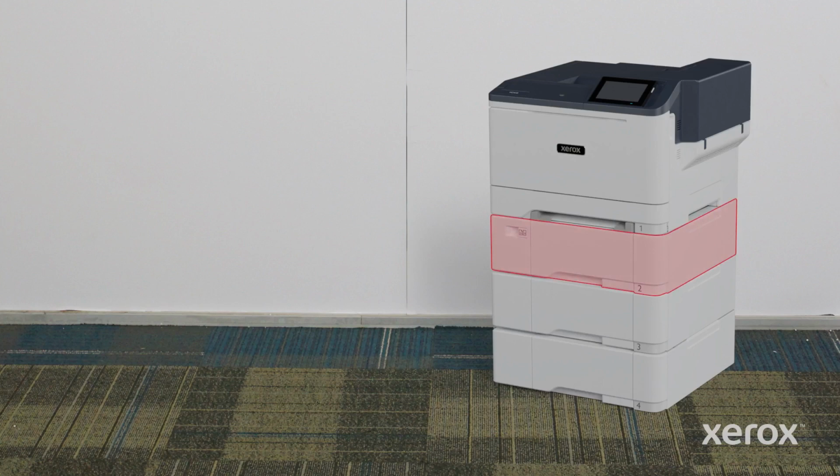Optional 550 sheet trays are installed under the printer. If an optional 550 plus 100 sheet tray is installed as tray 2, the optional 550 sheet tray must stack underneath the optional 550 plus 100 sheet tray as tray 3 and tray 4.